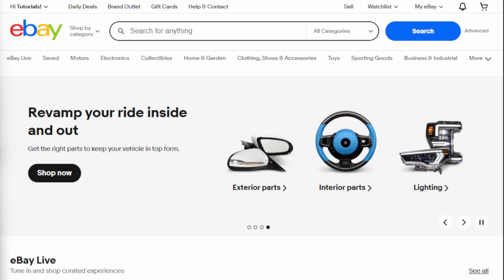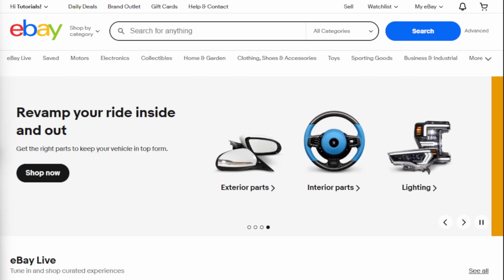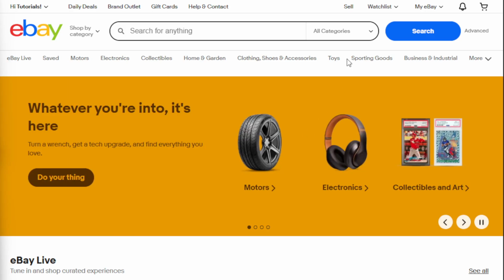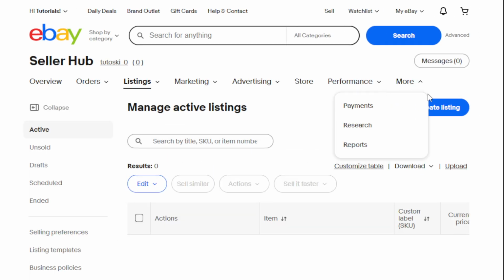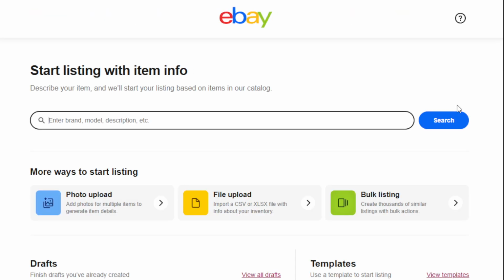First, you want to begin by starting a new listing. Once you're logged into your eBay account, navigate to the Sell tab, often located at the top part of your screen. From here, you can either create a new listing from scratch or edit an existing one. If you're creating a new listing, you'll need to provide some basic details such as item title, category, and a brief description. But our main focus today is on the item specifics section.